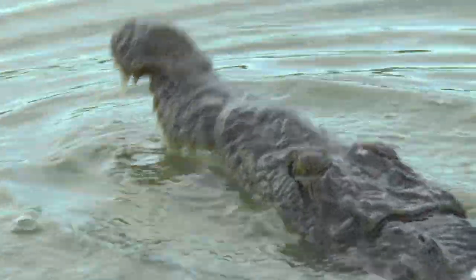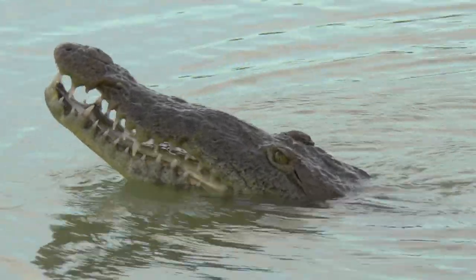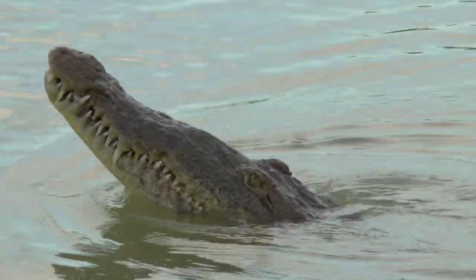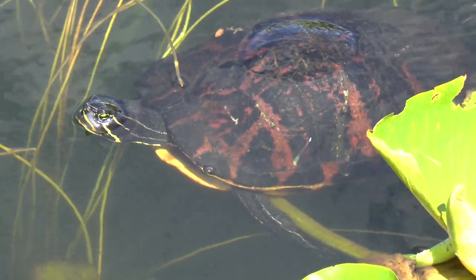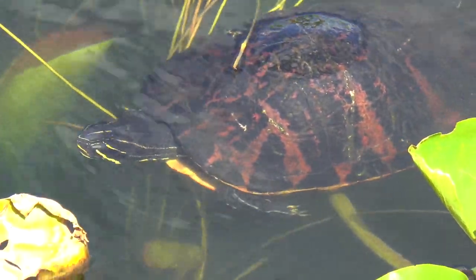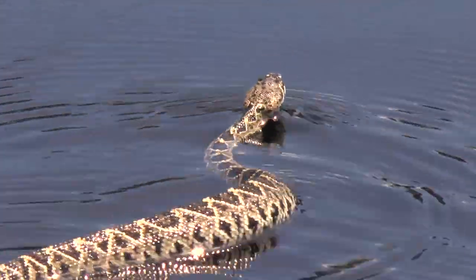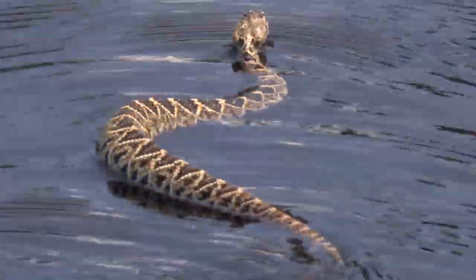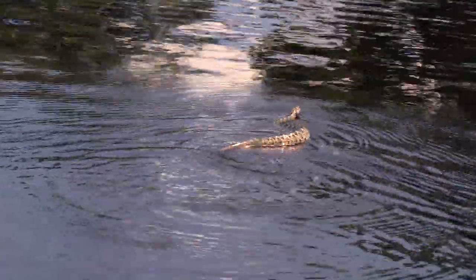Although the American crocodile will occasionally take larger animals, the narrow jaws and pointed teeth are designed to grab and hold smaller prey. Fish make up a large portion of their diet. They'll even consume turtles, crushing the shell with little effort, and snakes are even on the menu. We filmed an eastern diamondback rattlesnake unknowingly taking a huge risk as it swam across the croc-infested canal — even with its potent venom, it poses no threat to a large crocodile.